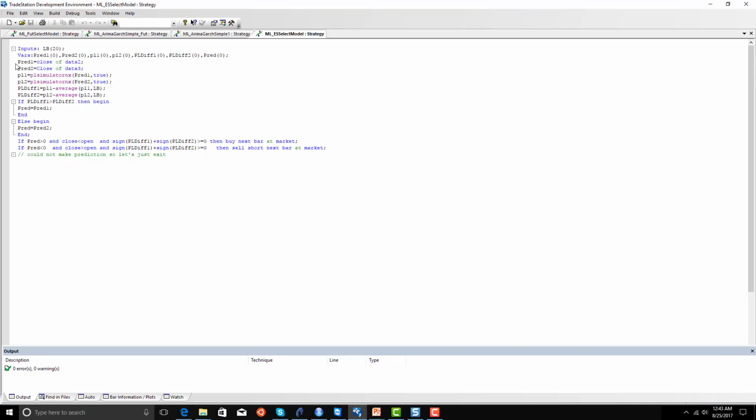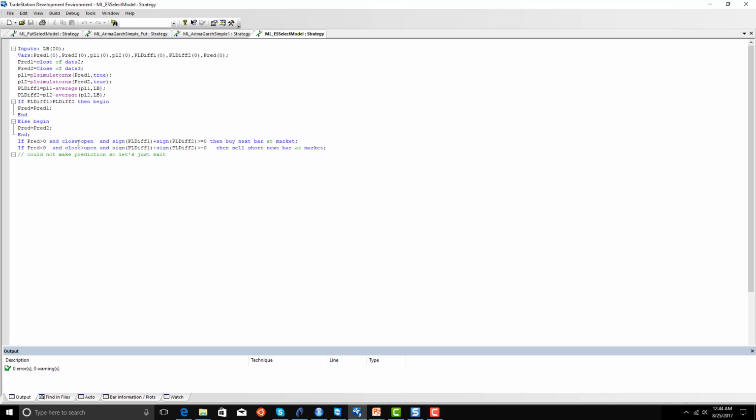It's a very simple system. We're going to take the predictions, which are in data 2 for the 125, and the predictions in data 3 for the 250, and feed them through our P&L simulator, which is part of our equity curve feedback product. We then take the equity curve and subtract it from the average equity curve going back so many bars, and we do that for both sets of predictions. Now, if our 125 length prediction's equity curve momentum is higher than the equity curve momentum for the 250 prediction, then we take that first prediction and set it to pred. If, on the other hand, our 250 length prediction is doing better, then we use that one.